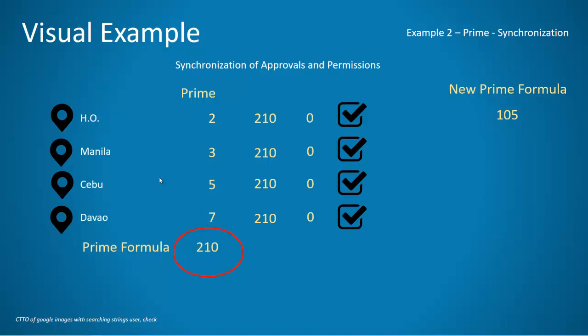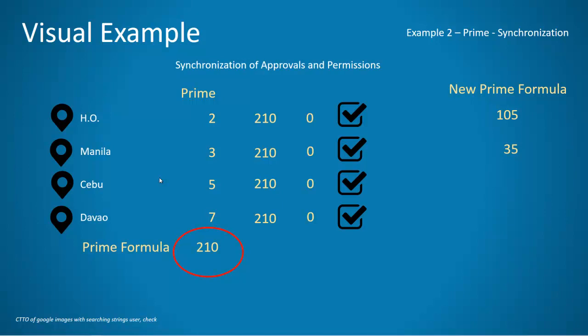We remove 2 from the primes, then get the product of 3, 5 and 7, which is 105. This means the remaining locations will accept those approvals and permissions. If Manila receives those entries, the new prime formula will be 35, the result of multiplying the primes of Cebu and Davao.